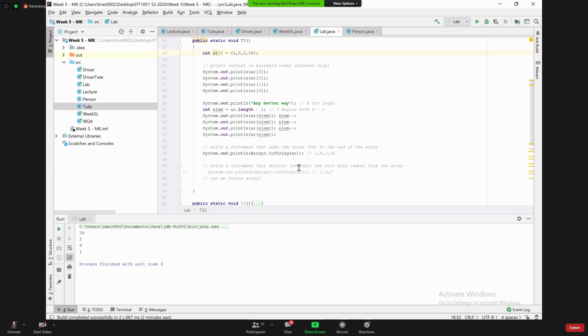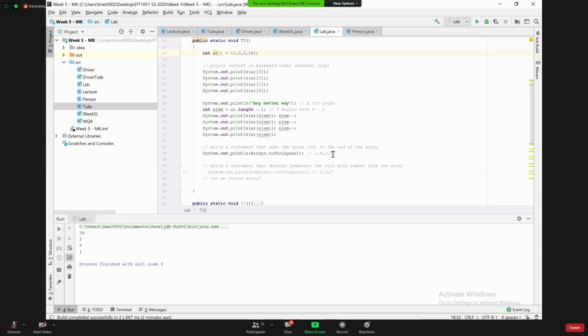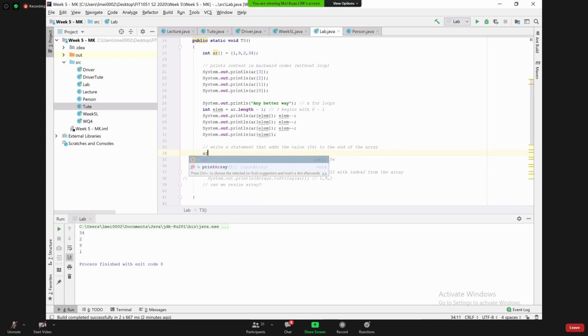Okay, so write a statement that adds a value 56 to the end of the array, which means we can only replace. How do I replace? If I want to replace the last element, can I use lm here? No, right? Because what is the value of lm here? 0, right?